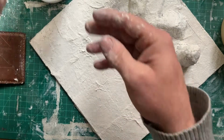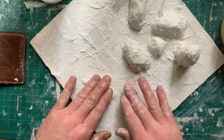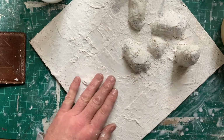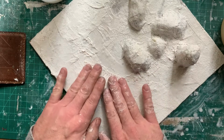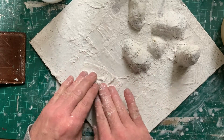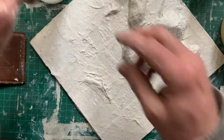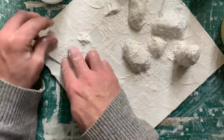Another thing you can do with this material is just simply get it wet and wad it up in a ball. This is what happens when you lose control of the material if you're not holding it on the corners and keeping it flat. It just molds into this shape, but we can also use that to our advantage, make little forms.